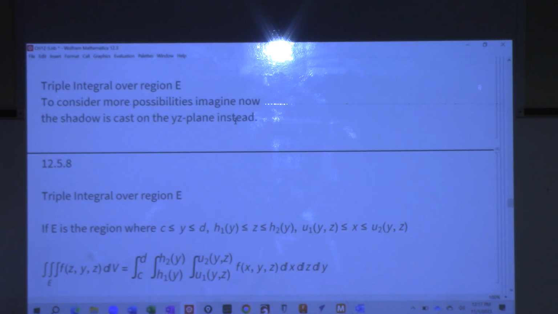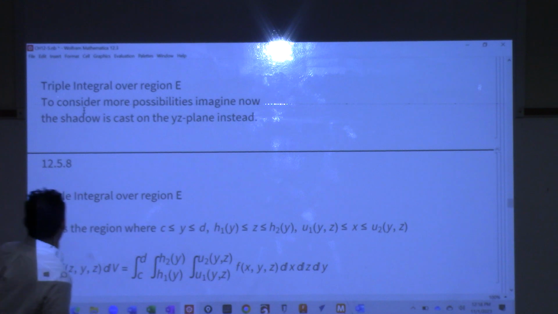But there's nothing stopping us. What if your solid doesn't have a top surface and bottom surface this way? What if it's not a function that way? What if it's only a function this way? Like you have a surface on this side and a surface on this side, and the shadow you're looking at is on here instead of on the ground. Then the shadow over there could be a box, or it could be a type 1 or a type 2, right? Or over there, cast a shadow on this plane. You could have box, type 1, type 2. It can start to get messy.